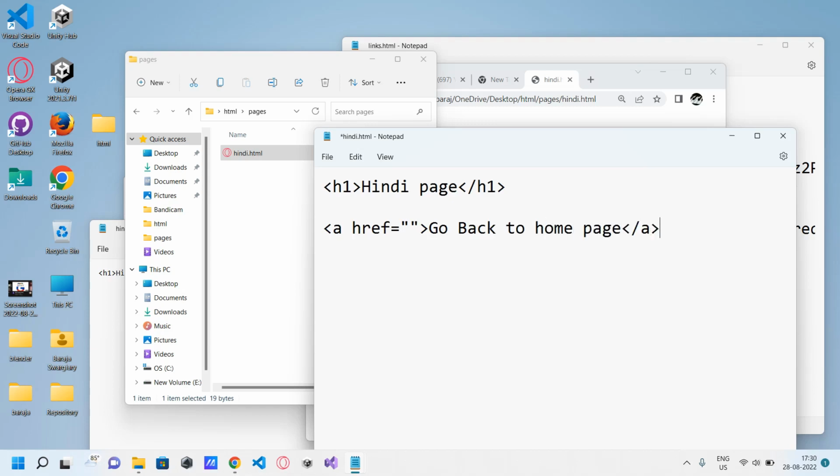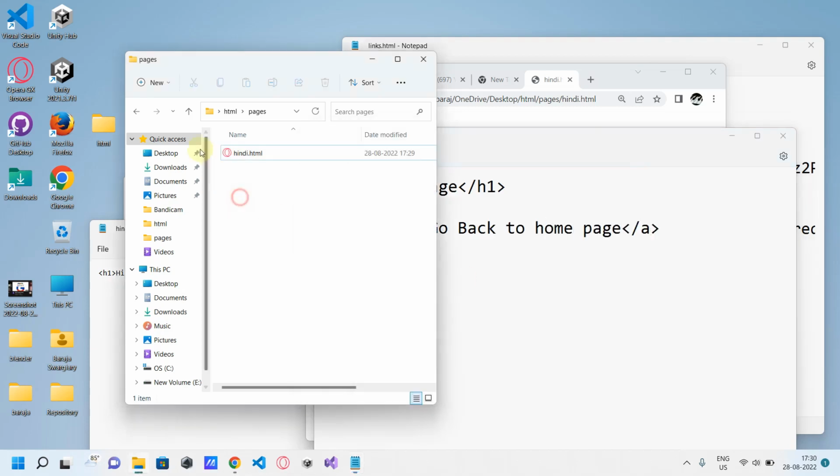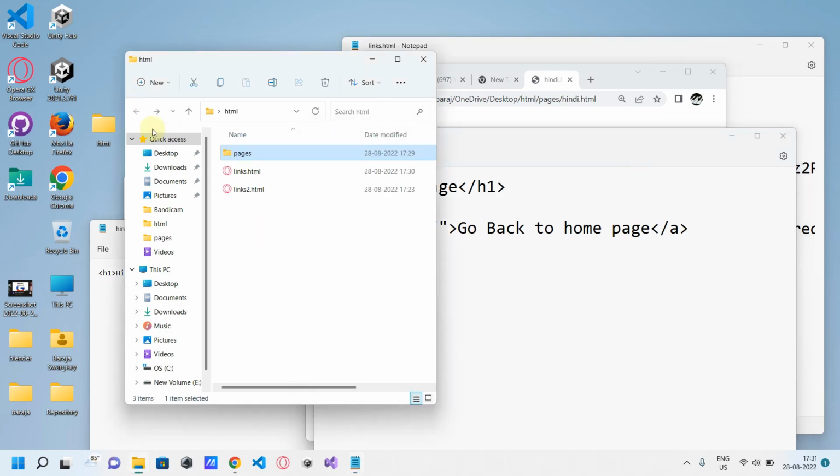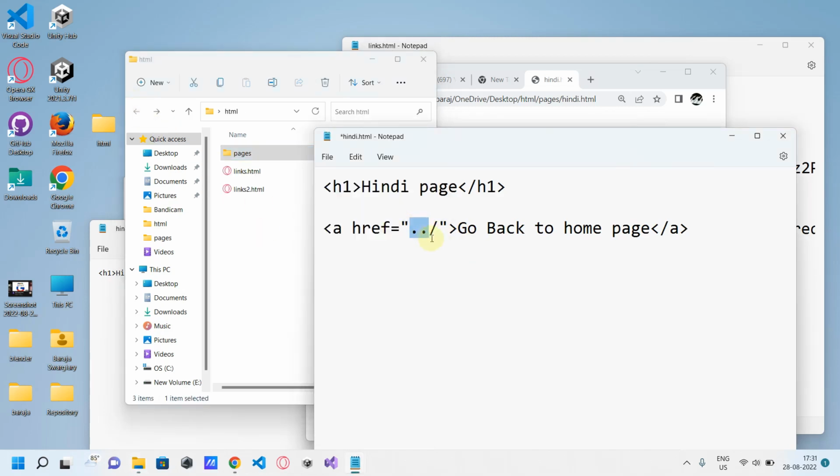So our homepage was links.html, and as you know, the homepage was outside this folder, right? So it is outside this pages folder, and currently I am in this hindi.html. So this current file. So from this current position, I have to go out one step like this. So you can do that using dot dot.